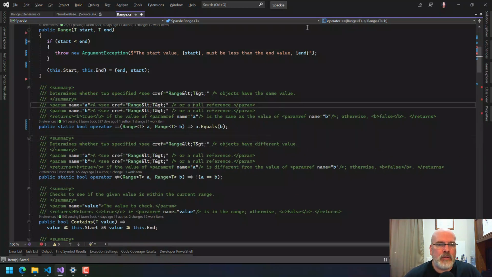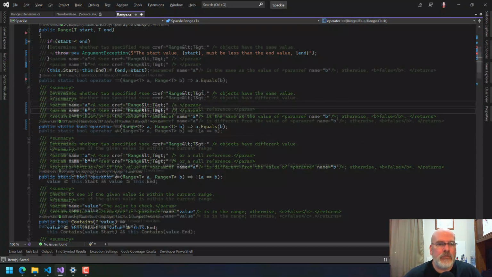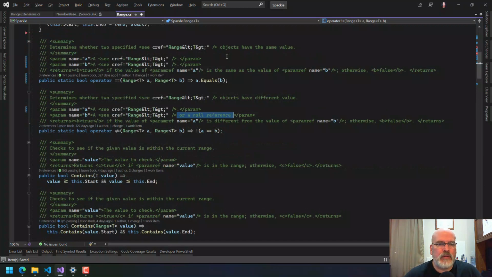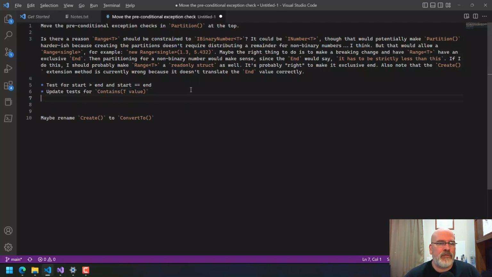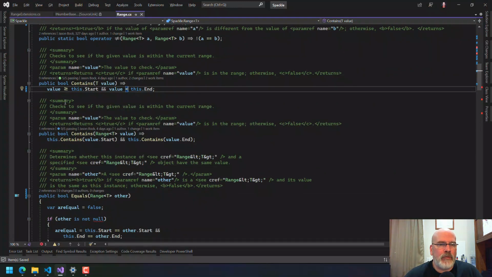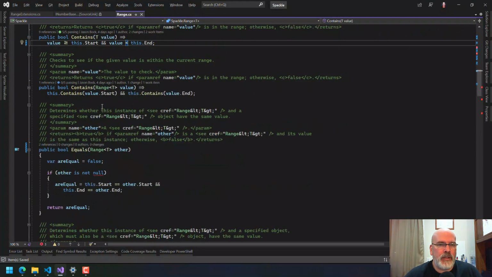There you go. And since it can't be null, contains, now this is saying it has to be less than that. So we need to update tests for contains. This is all okay. I kind of figured this would take some churn, but now we're saying inclusive or exclusive. So if I had a range of 3 to 6, and I gave a range of 3 to 6, I had to pause on that for a second. Does it contain it? I'm not sure.